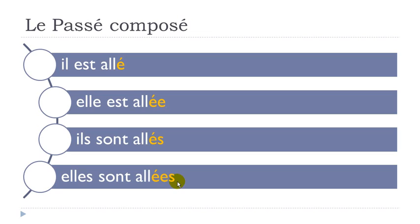Keep in mind one thing. If you want to use French orally, so if you only want to talk, the good thing here, listen to me: il est allé, elle est allée, ils sont allés, elles sont allées. The good news for you is that even if you write them differently, you will pronounce it the same way. So phonetically, it doesn't change at all. Here you've got aller, even if you've got the final e, you don't pronounce it. Aller, even if you've got the s. Aller, even if you've got this es. So it doesn't change.